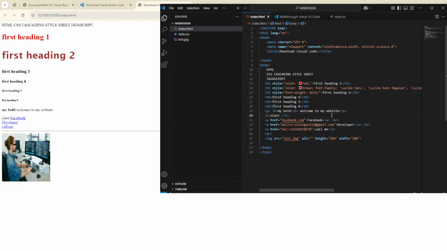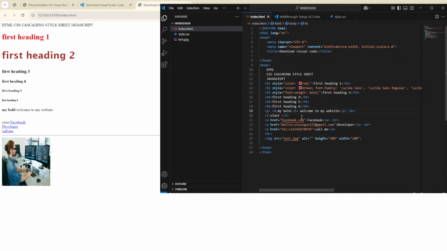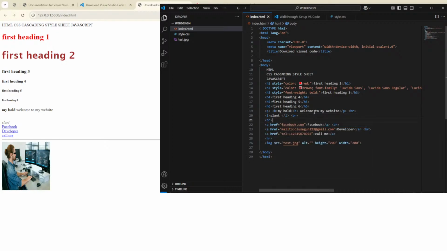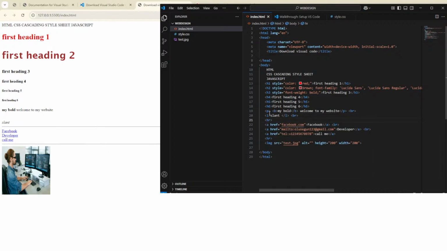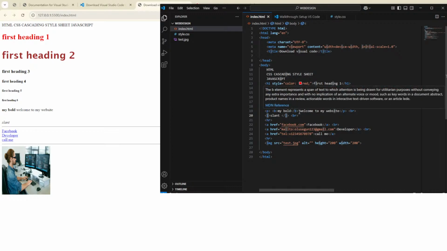Can you see the slants? I don't know if you can see it. Let me draw a horizontal line so that we can see it clearly. Okay, so that's for slant. They use a tag called I. I would also share this document to the group chat so that we can see all the tags and see how we can use them. So we have this italic tag as well. If you want to slant your text, you can easily use that.